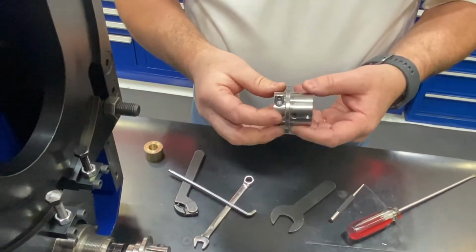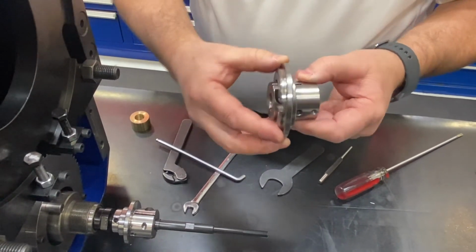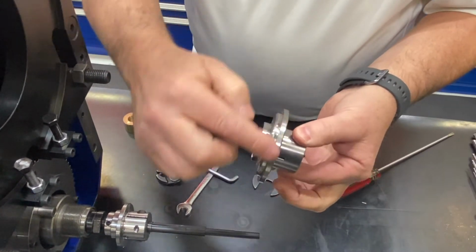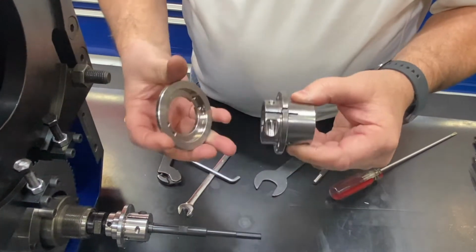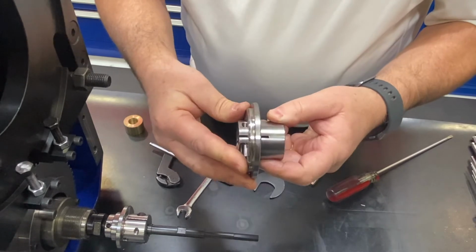Another design is this. This is a two-piece design. You have your flag nut here, and then you have a sleeve that goes around this. And the reason for that is that it makes it smooth all the way around. There's no slits for sensing, so that's just only for a sensor, not to cause any problems there.